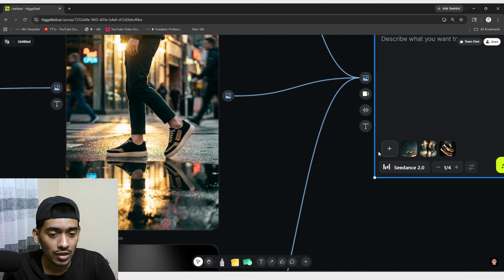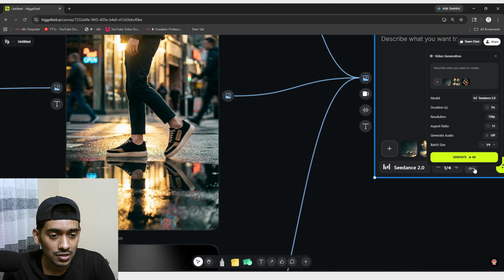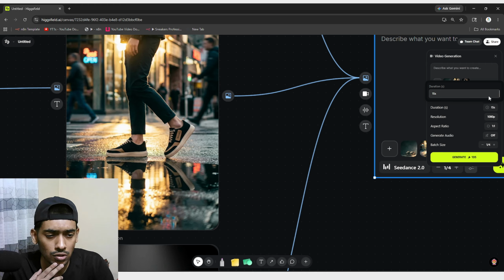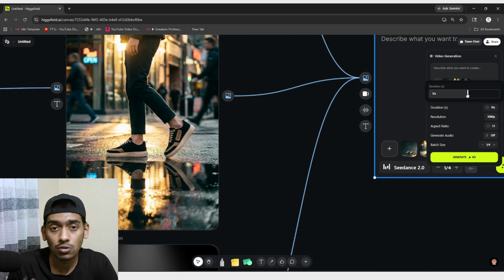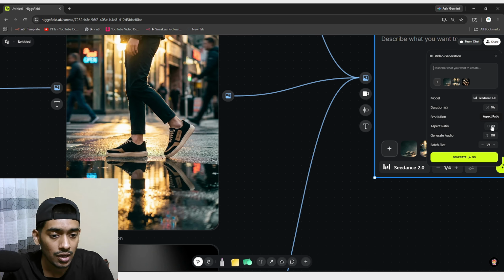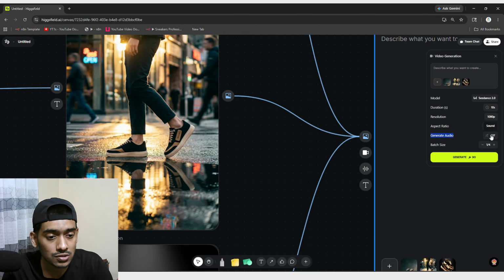And after that, we'll go with some settings, and in here we want to go with the resolution, which will be 1080 pixel. And for the duration, we'll go with 10 seconds, because we told Claude we want to make a 10-second video. And in the place of aspect ratio, we'll go with 9:16, because we want a vertical video, which will be ideal as a reel or TikTok shorts. And for generate audio, let's go with on.